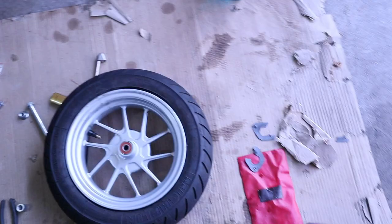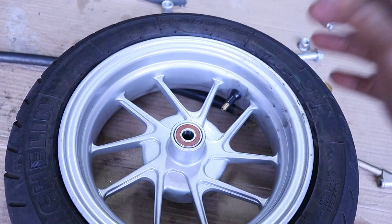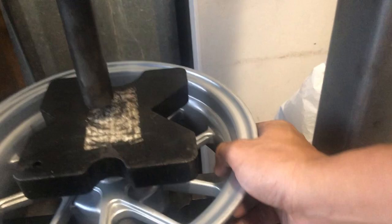I already went ahead and used the tools to remove the tire, which was very hard. I pressed the bearings. I'll show a clip here. I went ahead and went over to the shop and used the hydraulic press to push the bearings in on both sides, flat and evenly, without messing anything up. I didn't want to use a hammer or anything like that, because it's kind of a sensitive piece. If you mess up that bearing, then it won't roll right, or you could get a bad bearing. But anyways, back to the wheel.